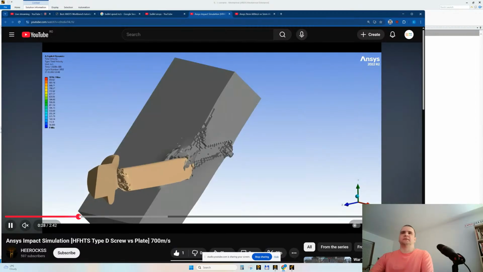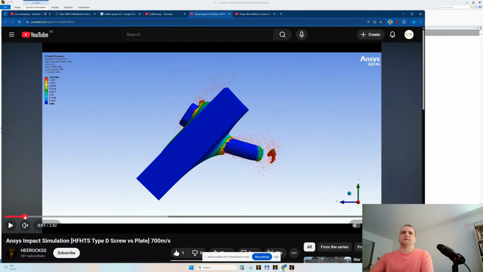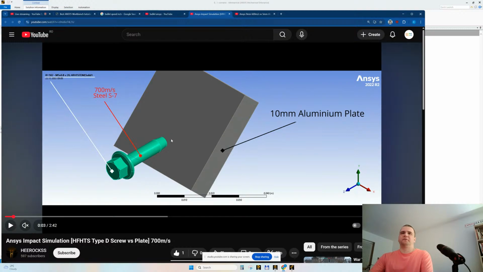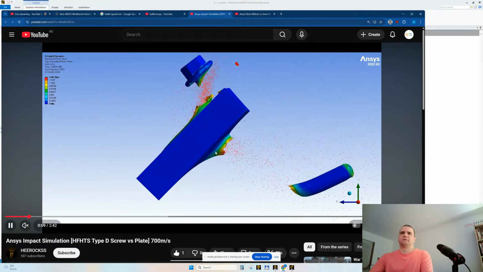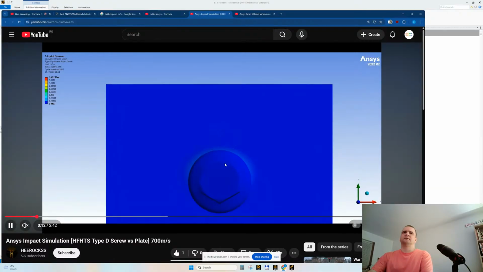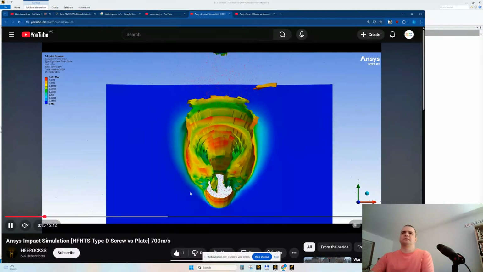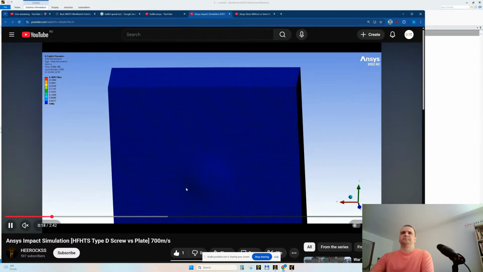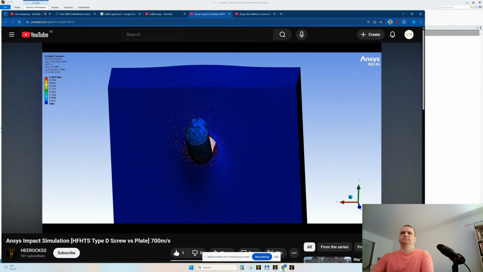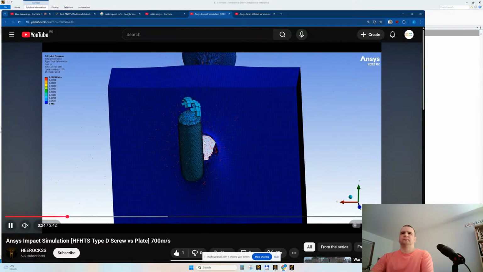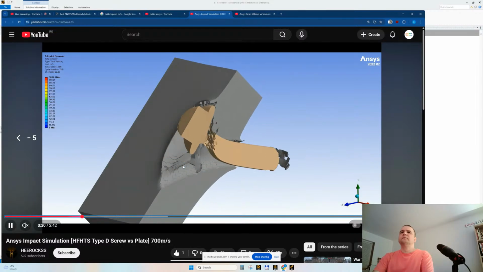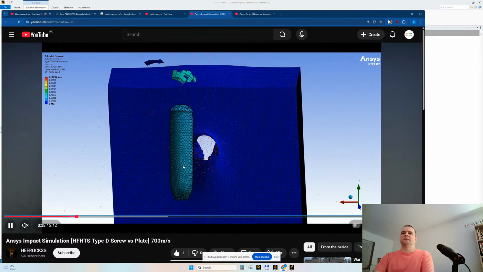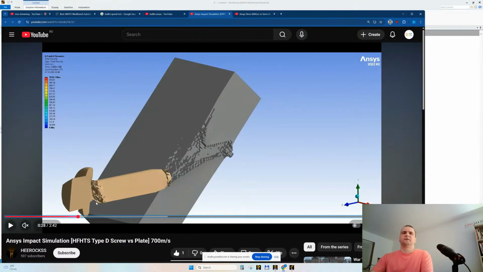So the bolt fractures at the moment of impact. Exactly at the moment of impact, the bolt fractures. Or is it an artifact of the simulation, an animation error? Such a nice animation. Yeah, it's the artifact. I know, the same error that I had on the simulation with the jaw.